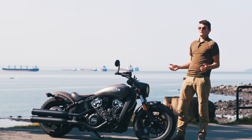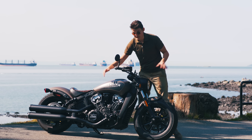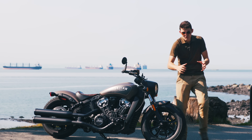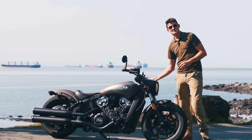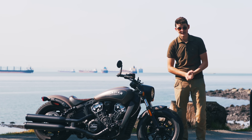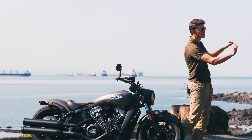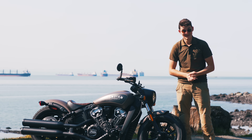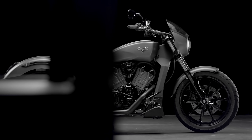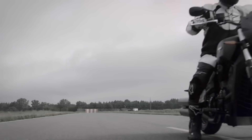I find Indian guilty of Harley's crime. Sure, the motor is pure engineering, but they sacrificed heritage all around it. Most frustratingly, the transmission — it's geared like a board tracker, so you almost never get out of second. I can hardly benefit from 8300 RPM if I only hit the rev limiter at 130 kilometers an hour. A purer bruiser cruiser would have a narrower front tire, taller than two inches of rear suspension, and shorter gearing.